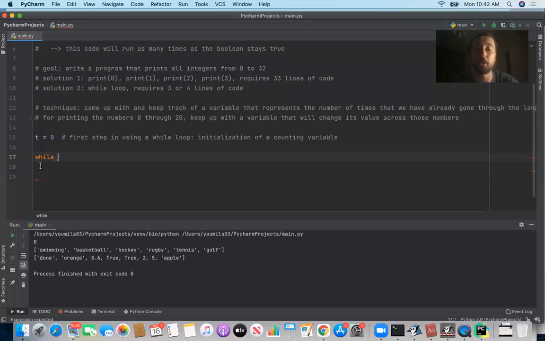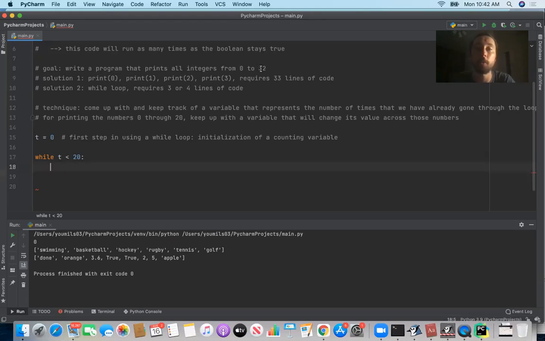So what you're going to do is say while, and then insert a Boolean. So you would say something like while t is less than 20. And we've talked about Booleans. We said that they're basically expressions that evaluate to either true or false. As long as t has been initialized with a value, which it has, that gives us the ability to evaluate whether or not that variable is less than 20. And obviously the first time through the loop, the first time you check the Boolean, you would be looking to see if 0 is less than 20, which it certainly is, right?